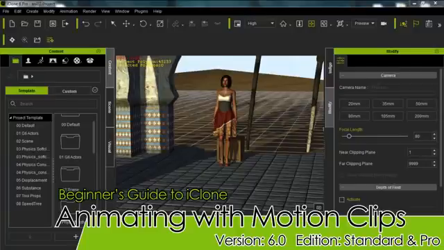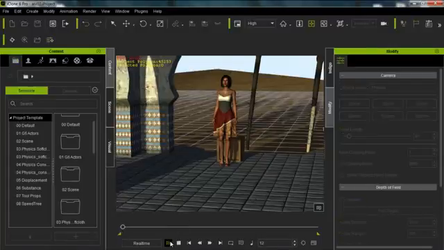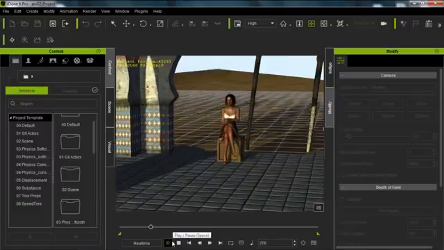Now in this tutorial we're going to touch on a number of different topics. The one theme they have in common is that they all are going to add motion clips to our timeline. So essentially we're going to be blending motions together by combining their motion clips. And we're going to be trying to recreate this sequence of events we see here.